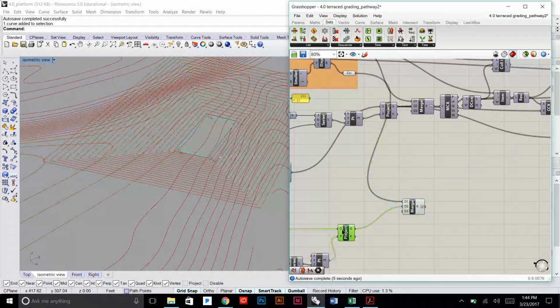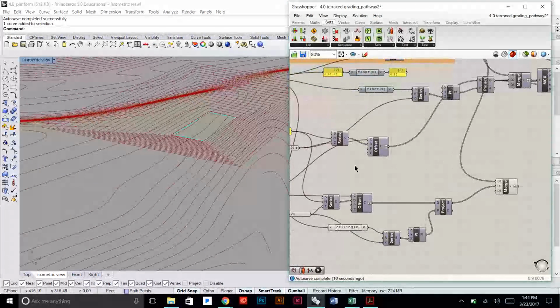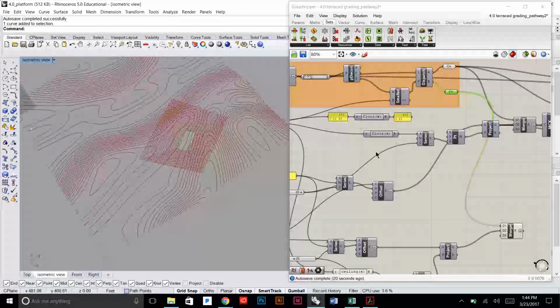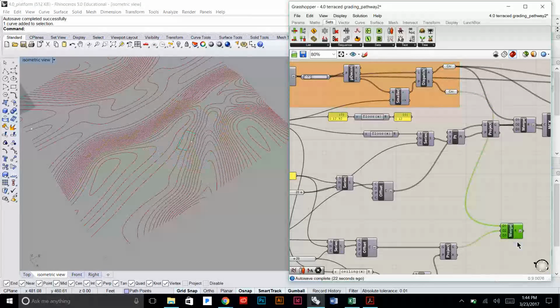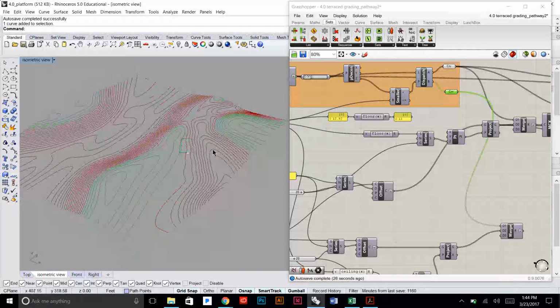So once you do that, let's go ahead and turn this one off at least. Just incrementally turn these off. So now we have to figure out which out of all of these existing contours. So you can see that there's all of these contours that are above our platform.